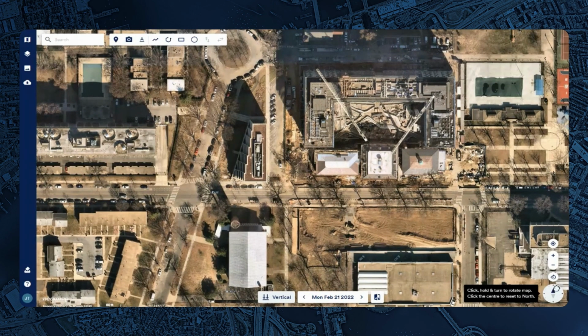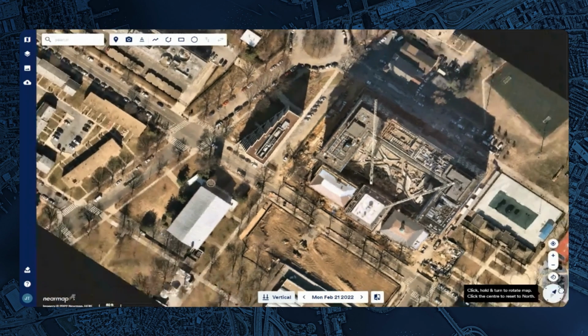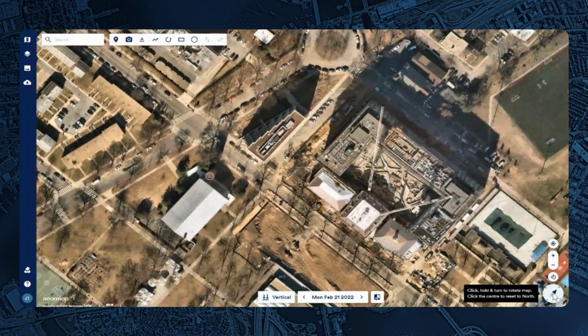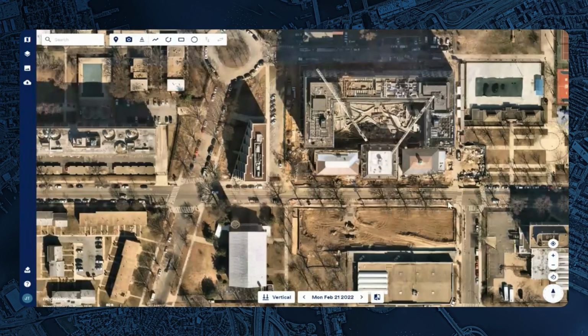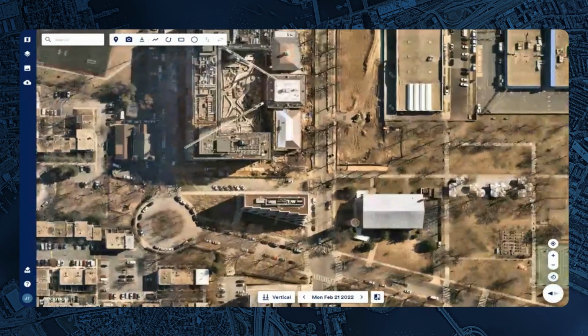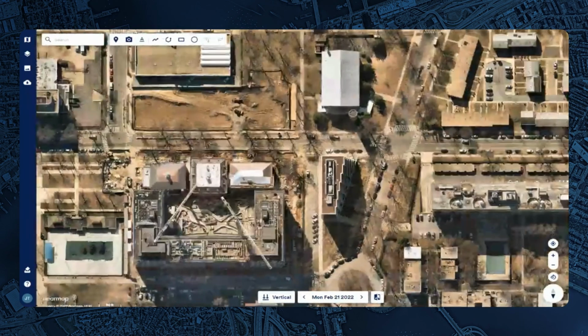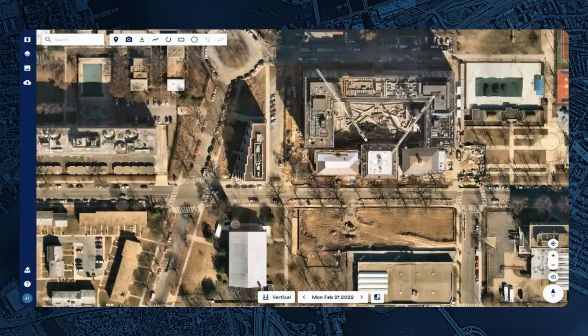So what you can do is you can click to drag to rotate. Or you can click once in the middle to bring you back to facing north. There's also a rotate map 90-degree option right here. And you'll see the URL updates as well. So facing 90, 180, and so on, back to north.